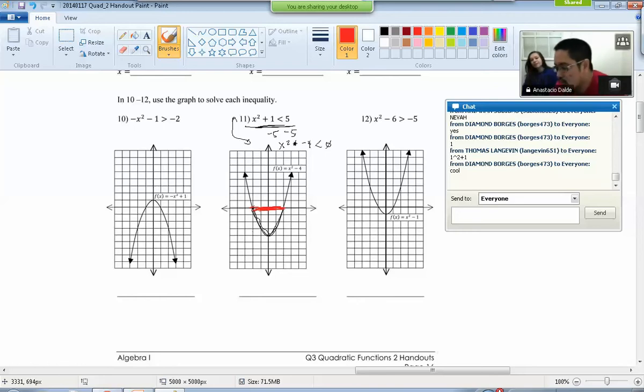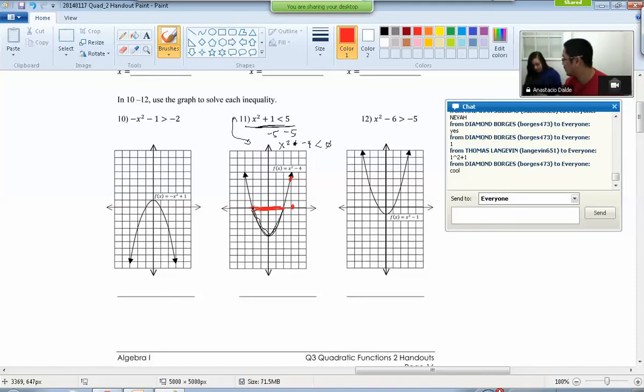What I mean by smaller than 0 is, do you guys understand what the range is? The range is the y values. So if I gave you an x value, there is a corresponding y value attached to this parabola. For example, for this x value, there's a y value that's way up here. Okay? So if I told you x equals 1, 2, 3, then you would tell me y equals 1, 2, 3, 4, about 4 for that graph.